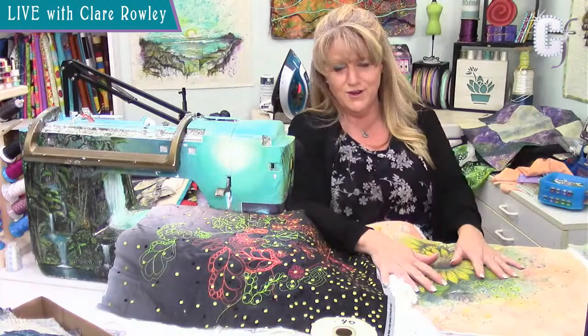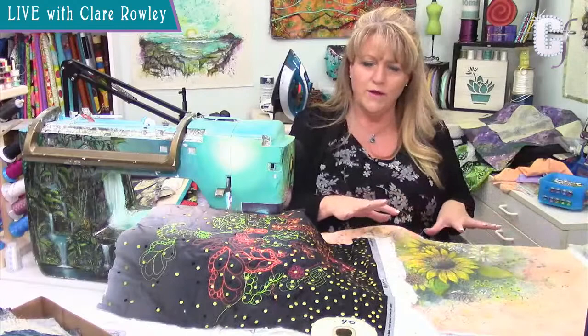How do you attach the backing after quilting? So you would leave out some of the stitching, and if you plan ahead and know which part you're going to leave for after, then you do all of the real heavy sewing and then you put your back on and then you would go in and only quilt just the leaves.